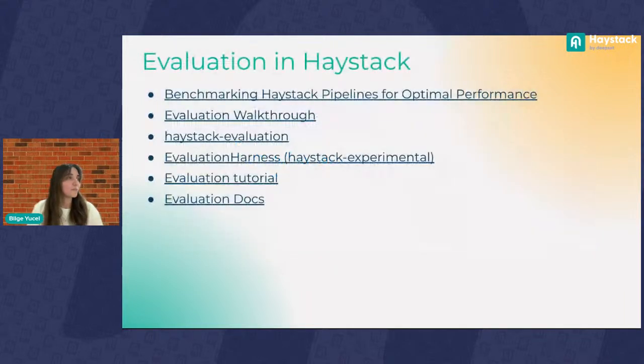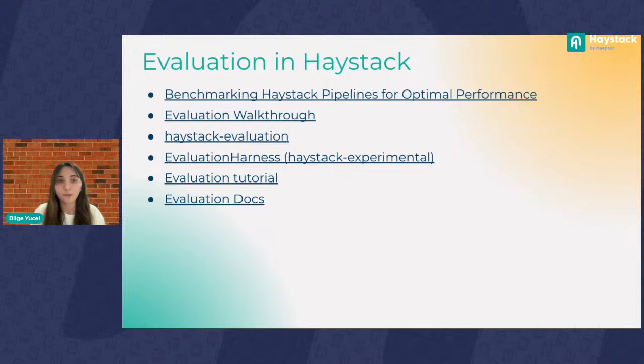So I'd like to also briefly talk about the content that we have around evaluation. First of all, we have a very nice blog post called Benchmarking Haystack Pipelines for Optimal Performance. This one starts from the data set, defines the metrics, evaluates the pipeline, and checks the scores. It does everything end to end. So you can go ahead and check that blog post if you're interested in evaluating the whole pipeline.